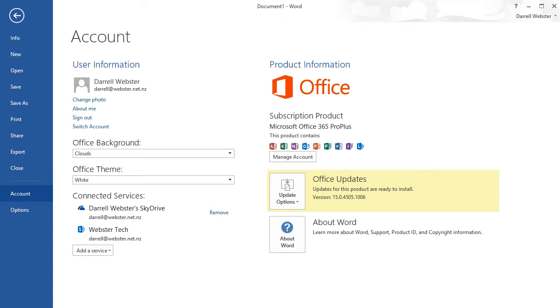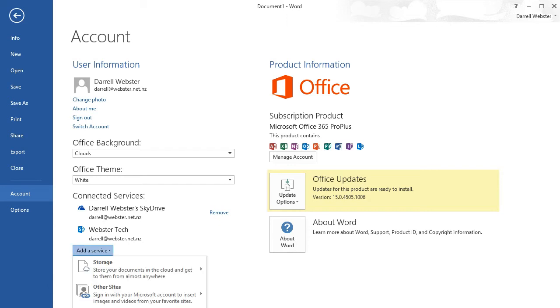Now the other thing that I can do is I can add my Microsoft account, so that any other services that have been linked to my Microsoft account, like LinkedIn, Twitter, Facebook, YouTube, will also come in and become accessible from any other Office application. So I go into other sites and I link my Microsoft account.